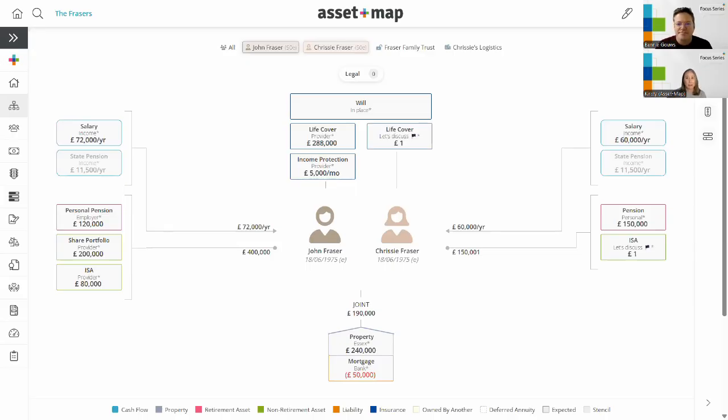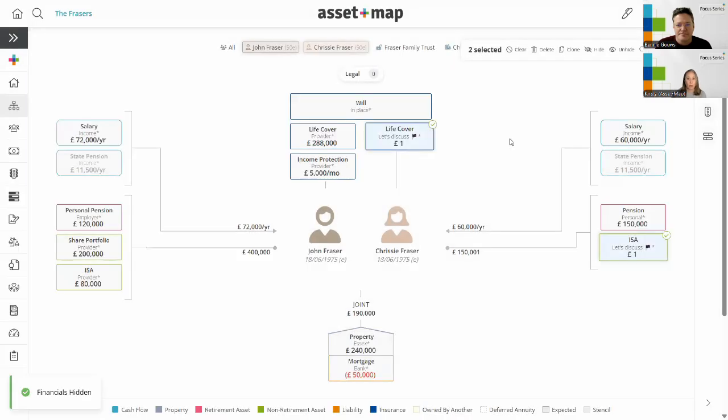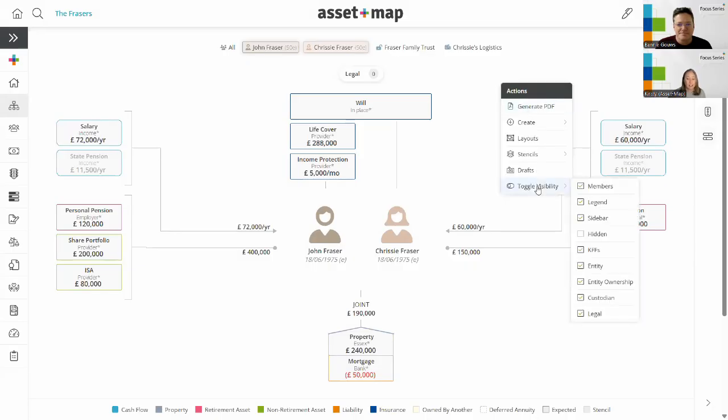So if I click on this tick box here, that allows me to select multiple blocks and carry out an action. So like Benny's saying, I can select these 2 and I can simply click the hide option, and then it's going to remove them as if they're not part of the map at all. And I see it now, they're gone. So I can show the client their current picture, and then to draw attention to the items that I want to show, I can simply right click, toggle visibility, and say, I want to see the hidden blocks. And then you see they pop up on the screen.